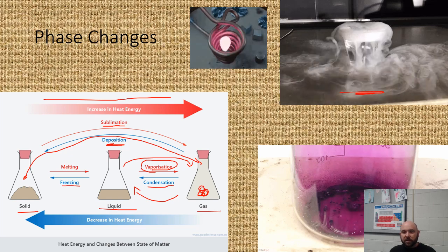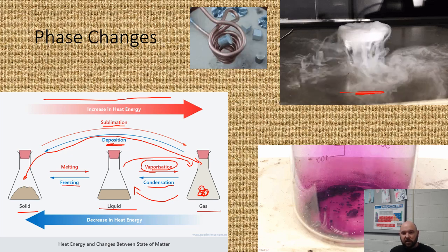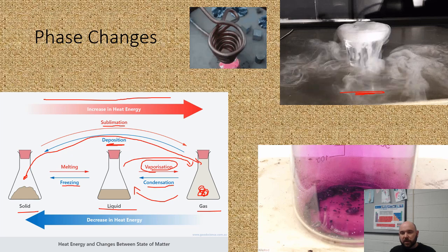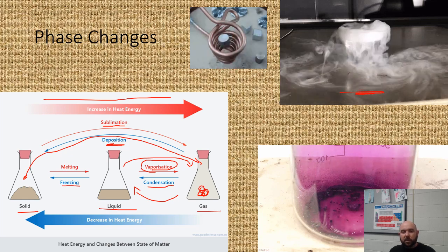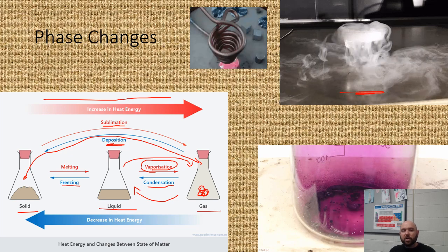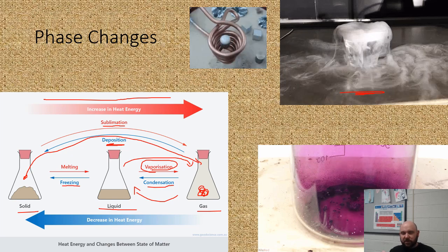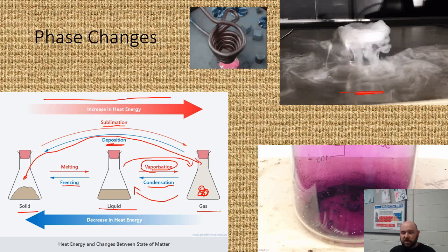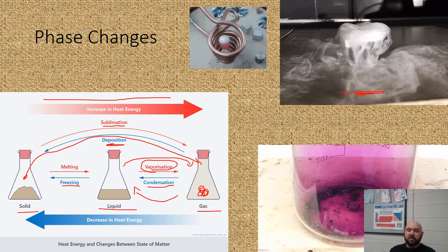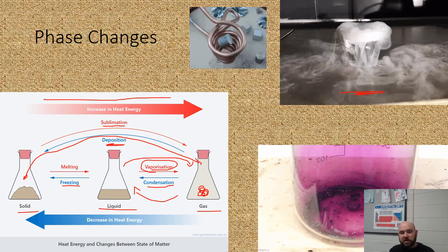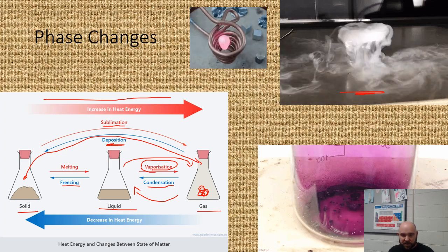But a good example is a lot of the times the reason you have frost on the inside of your freezers, especially if you have one of the small little fridges that freeze up real bad, is because, again, water vapor in the air gets very, very cold inside of that freezer and never even has the chance to pass the liquid phase, and it goes straight to the solid phase and deposits on the sides of your freezer. So the phase change moving from gas to solid is called deposition.